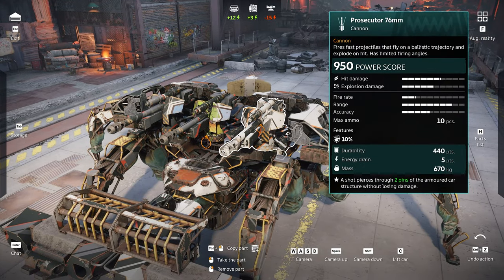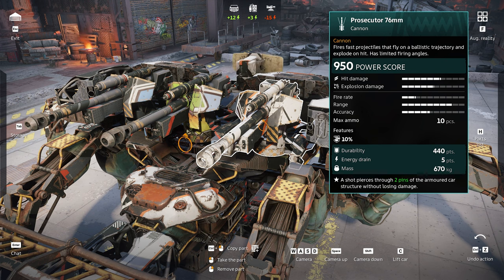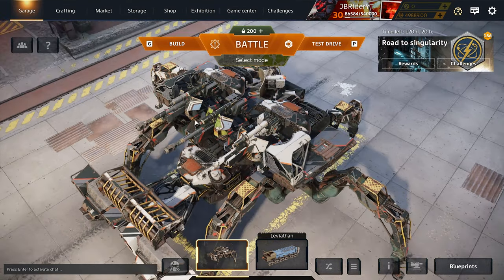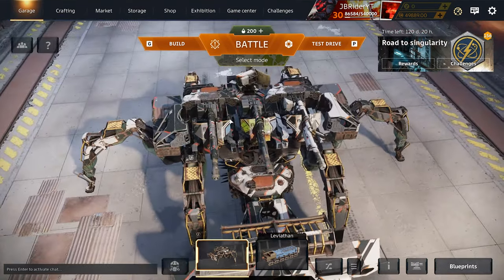Today, we're checking out the new BUSTEDHOTNESS, which is the Prosecutor Cannons, the 76 Prosecutor Cannons. These things are so strong. They are really overperforming, so everybody's using them. So today, I might as well show you guys whoever has been living under a rock or has not been playing Crossout regularly. These are crazy strong now.